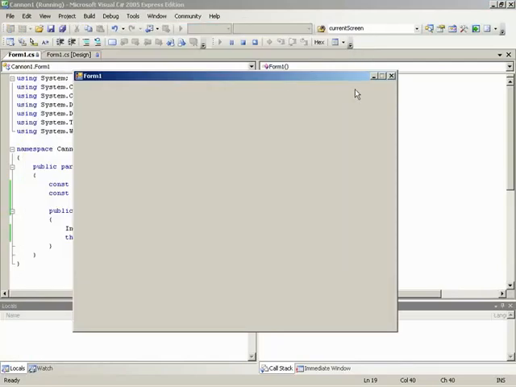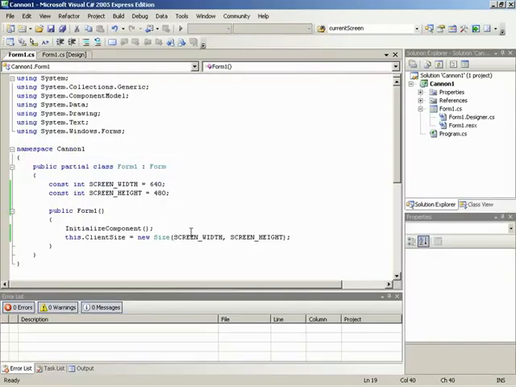We now have a window that has a client area of 640 by 480. Now, do not let it scare you when looking at this line and you see this.ClientSize. First of all, we're simply referring to ourself, being the form, and then we're saying equal to, we are creating a new object, a new Size type object, and we're setting SCREEN_WIDTH and SCREEN_HEIGHT inside of it, and that is what is being assigned into ClientSize. And this is something that's going to be covered in great detail when we start getting into the true object-oriented lessons. Okay? All right. So with that now, I think we can move on to the objects that we're going to have in the game.